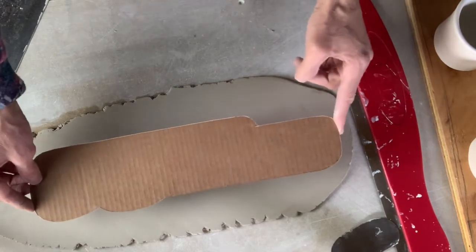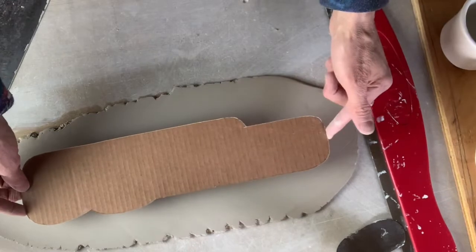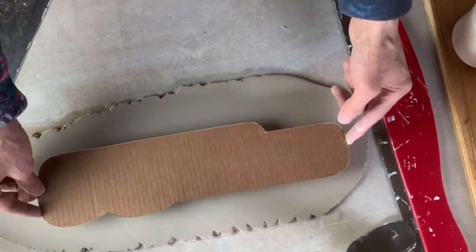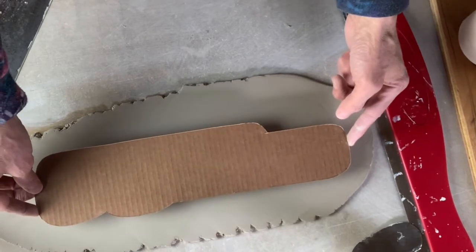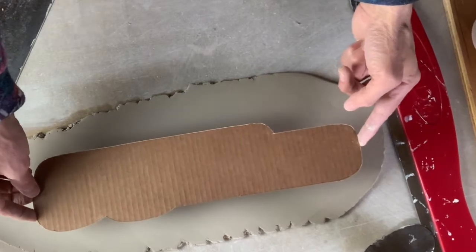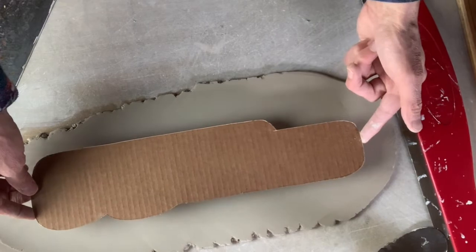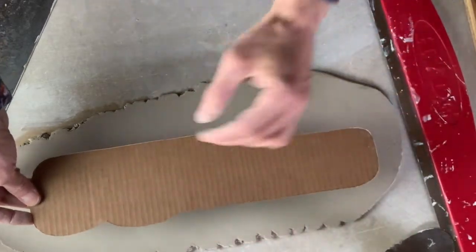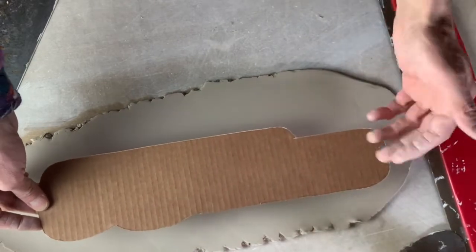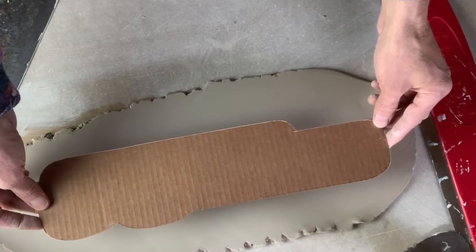You have this cutout from that mold that you made. This can be a template to decide how much clay you need. This seems like a little bit too much, but it's nice to have edges to lift up on. I wouldn't go much more than 2 or 3 inches larger than this. Otherwise, it might be unmanageable for you right now. So maybe 2 or 3 inches all the way around would be a good one to think about, because you can lift up on those edges and kind of manhandle them a little bit. And I'll show you what I mean.